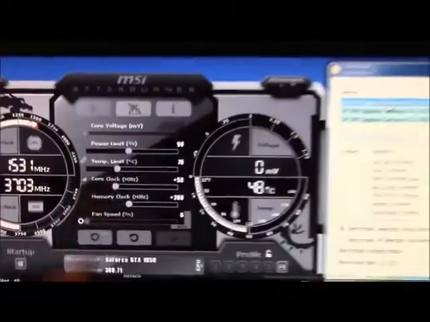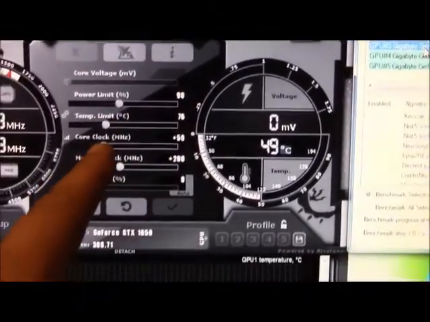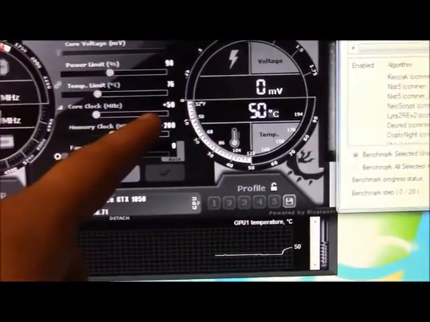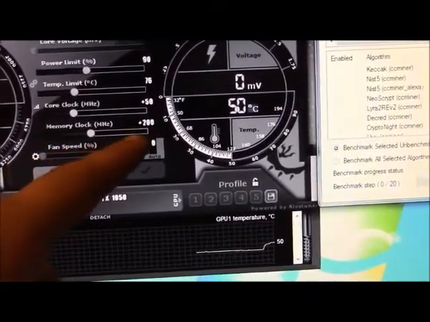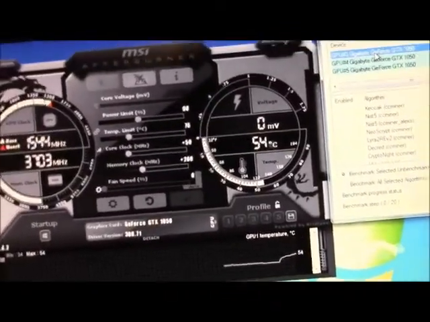Alright guys, so here's my settings. I got my power limit on all my cards set to 90. I got the core clock set to plus 50 and memory clock set to plus 200, and I left fan speed on auto. These are the dual fan cards, and from my experience, these 1050s don't get hot like ever. If they do, I'll start pumping the fans up and get them to cool off.